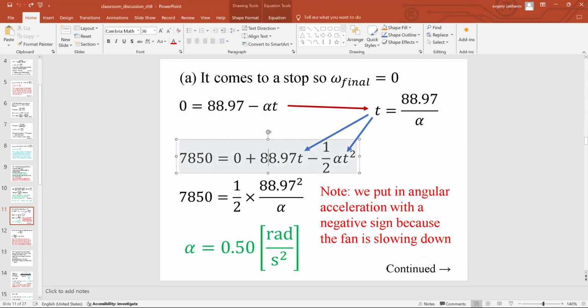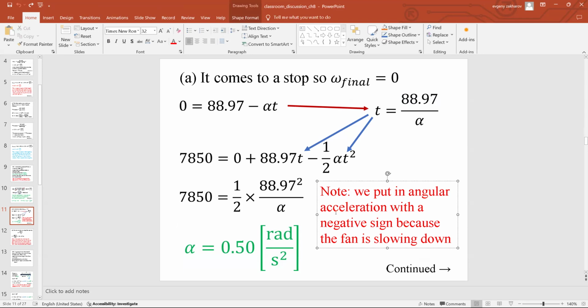So it's a system of 2 by 2. You have time being unknown and alpha being unknown. This time you want to solve for alpha, but it doesn't really matter. You can solve for anything that's missing based on what's given. So from the first equation, I'm getting the substitution for time and substituting the expression for t. And you get 0.5 radians per second. This is your angular acceleration.